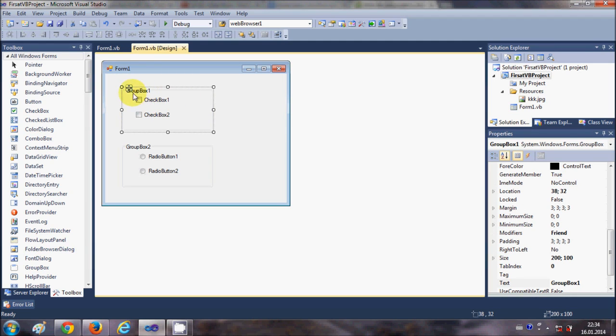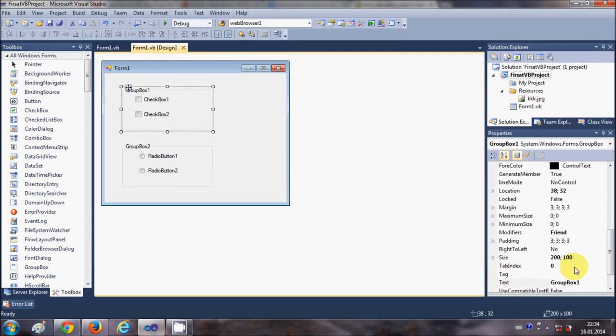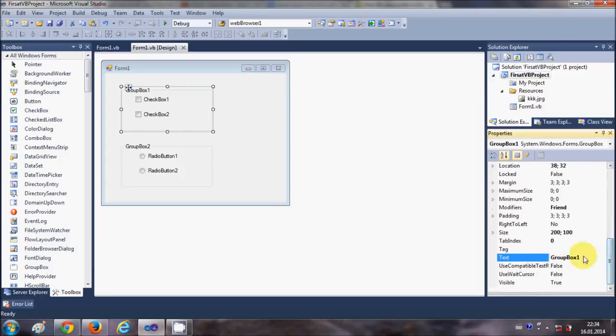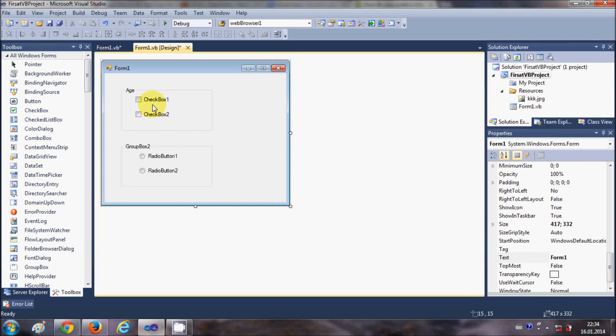So first of all, in this first group box, for example, I want to show the age. So I will change the title of this group box.